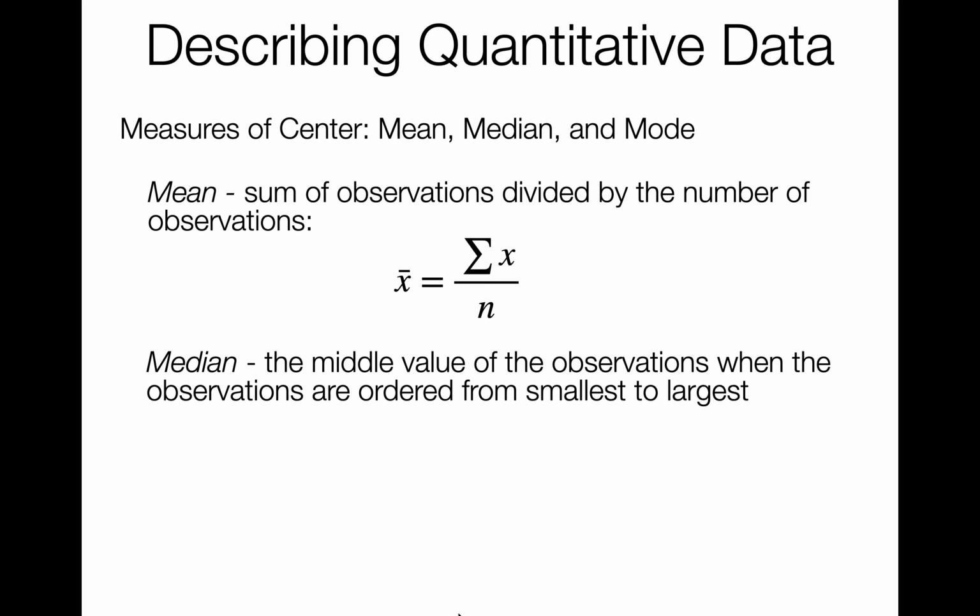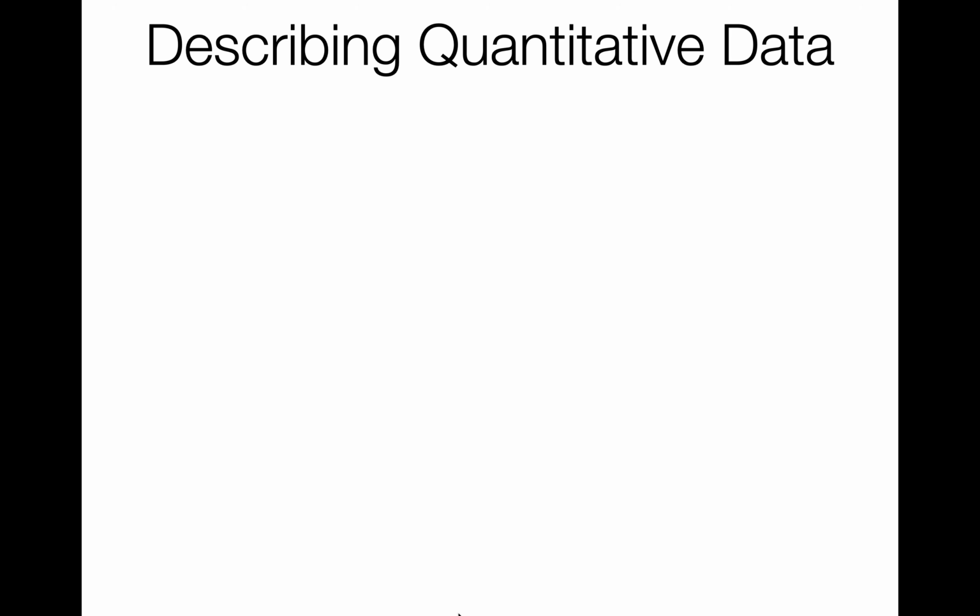Okay, the median is the middle value of the observations when the observations are ordered from smallest to largest. Okay, there's no good formula that I can show you here for the median. But sometimes we call the median x with a tilde on top, or x tilde. That's less common, though. So the properties of a mean, okay? Sometimes I need to use the mean to represent the center. Sometimes I need to use the median. To understand when, I need to understand the properties of the mean and the median.